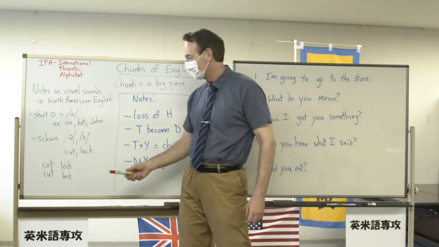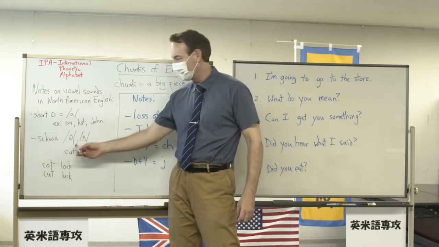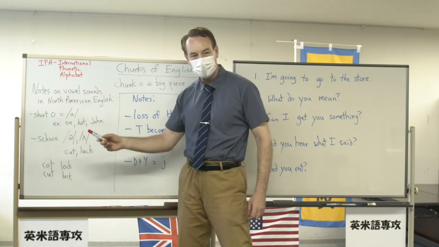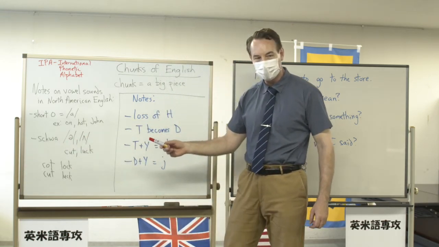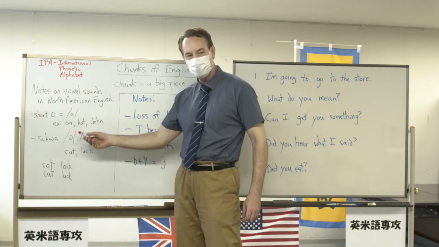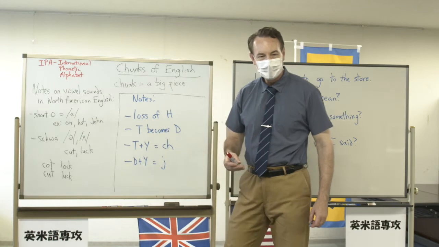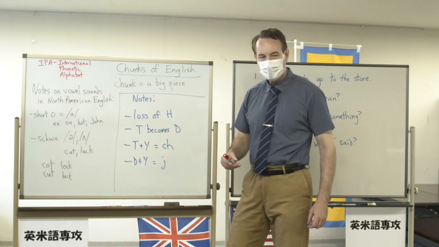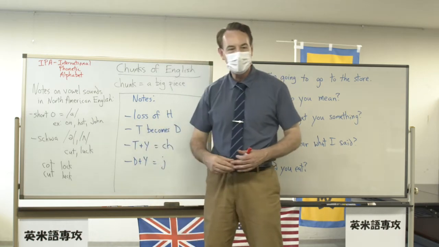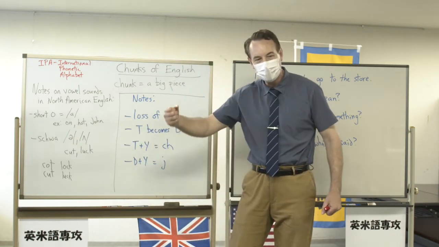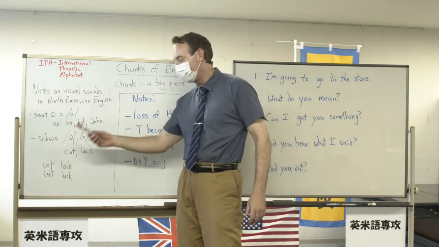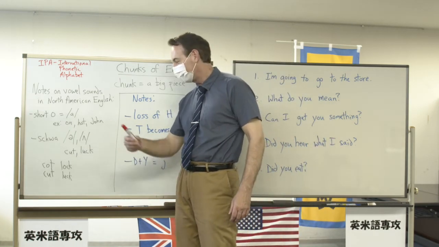All right? The other sound I want to mention is the schwa. It has two symbols, one for a short and one for a long sound. Now in England they can tell the difference between these, but in North America they basically are the same thing. So I usually only use this one. This is the sound of somebody hitting you. Okay? For example, cut or luck.